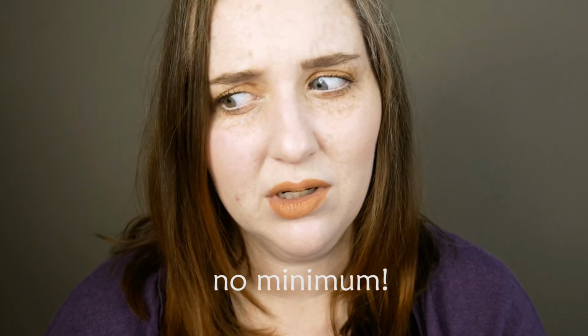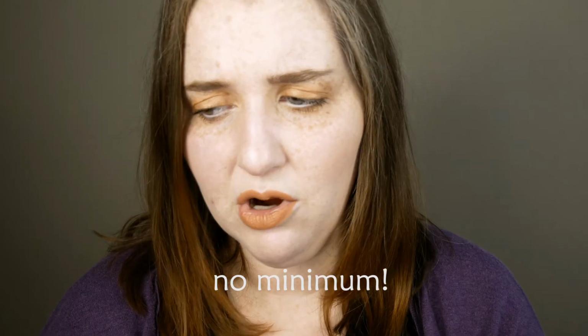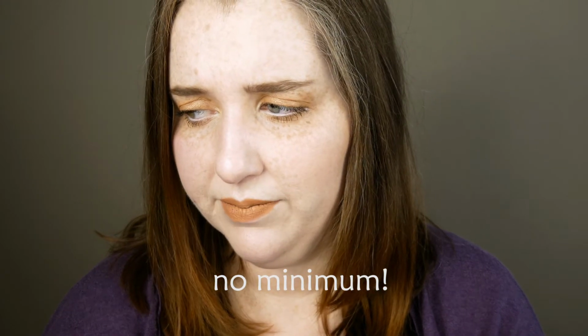So what I did was ship to store with Walgreens so that I wouldn't have to make a $35 purchase. You can do ship to store for free without a minimum purchase, as opposed to, well, maybe there is a minimum, but it's lower than shipping to your home or to an address. I don't recall, but I only paid like $17 because I had a $10 reward to use.